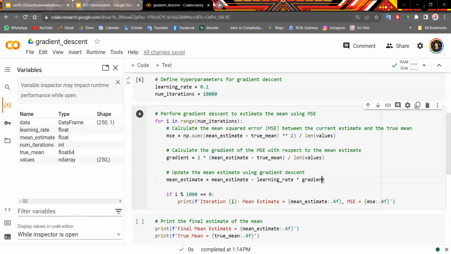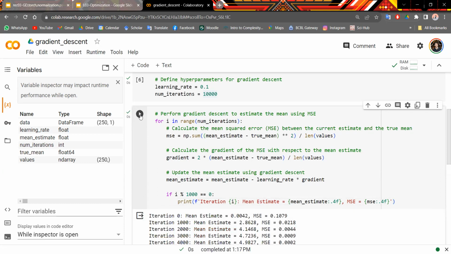Okay, and then this is code that says if i is exactly divisible by 1,000, so if the remainder when you divide by 1,000 is 0, then print a line that says this is the iteration. So this just shows that every 1,000 iterations it will print a line instead of printing it every iteration. This is useful code to see that it runs. And then I'm going to click it.